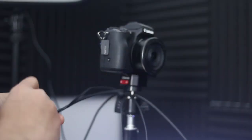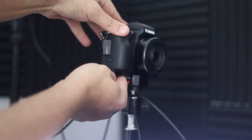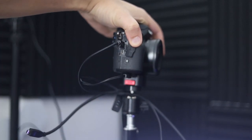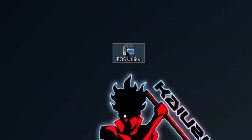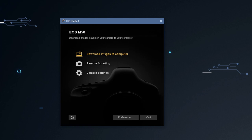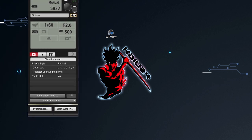Get your memory card in and your dummy battery hooked up. Before you power on the camera, this step is very important: connect your micro USB cable to the camera and plug the other end into your PC. Once you've done that, power on the camera. It should alert your PC that the camera is connected. Then open the Canon EOS Utility app — it should detect the M50 is connected. From the options, select 'Remote Shooting' — that's all you need to do in the app at this stage.